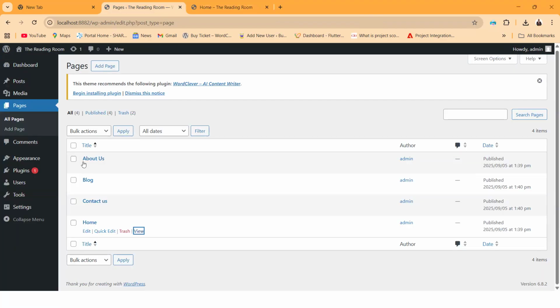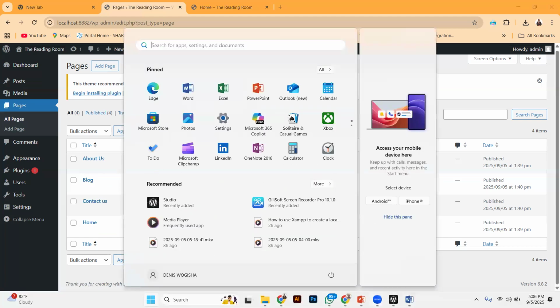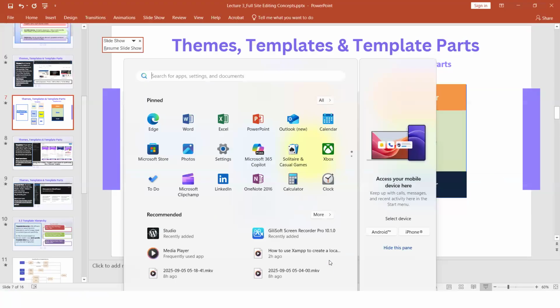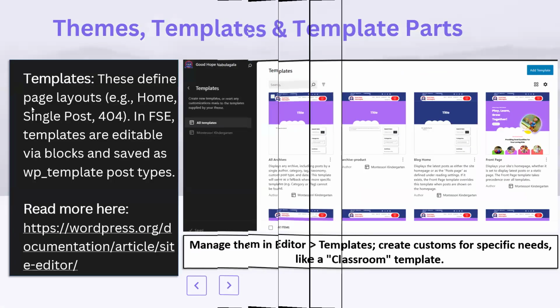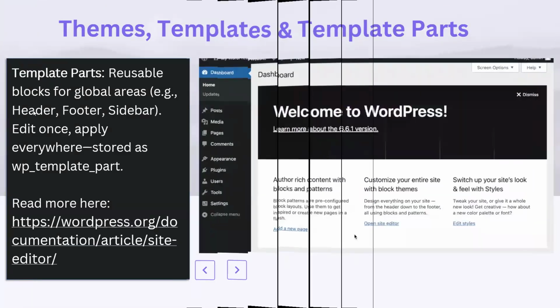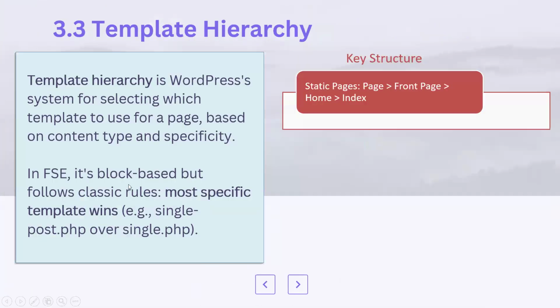Now, when you create a home page and you create a blog page, because I talked about it under my slide here, under template hierarchy, please allow me to show you this thing. So under template hierarchy, unless specified, WordPress uses the most specific hierarchy to win.